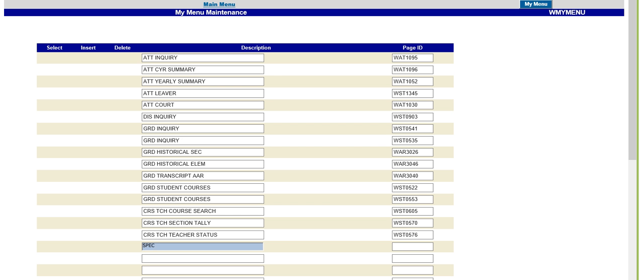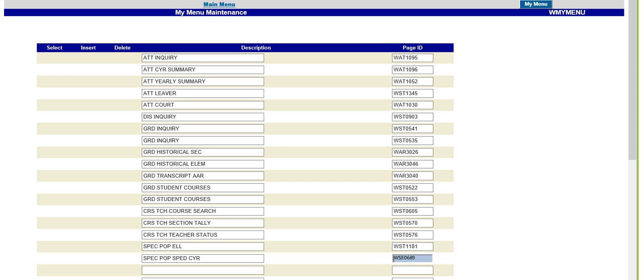0576. For special population screens, first type capital SPEC, space POP, space ELL. Tab over, type WST 1181. Next line, type capital SPEC, space POP, space SPED, space CYR.